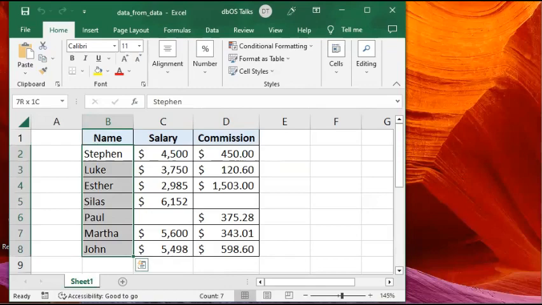So it's telling you there are 7 values that you have highlighted right now. Okay, this is helpful information. If it is a very short list, you would not appreciate the beauty of this. But if it's a very long list, a very big table, then you will really see the value of it.